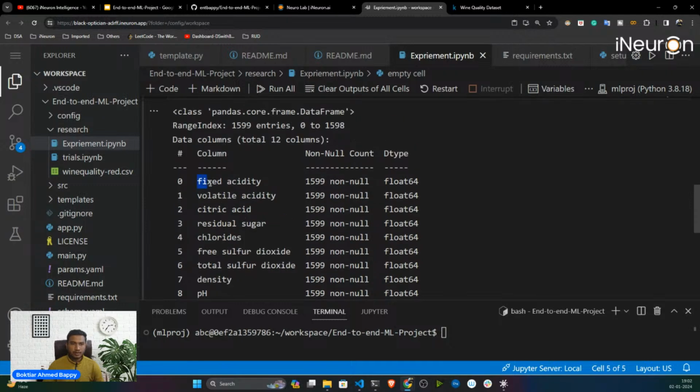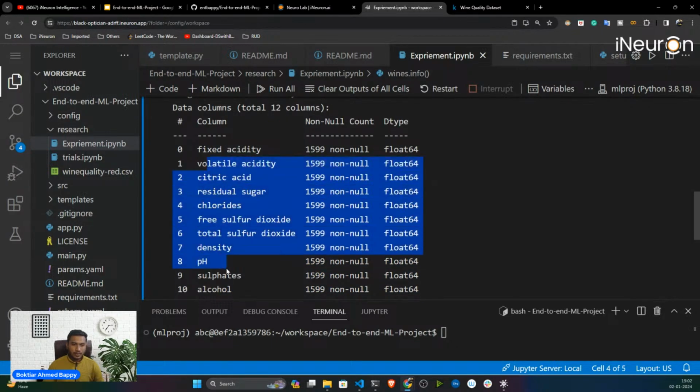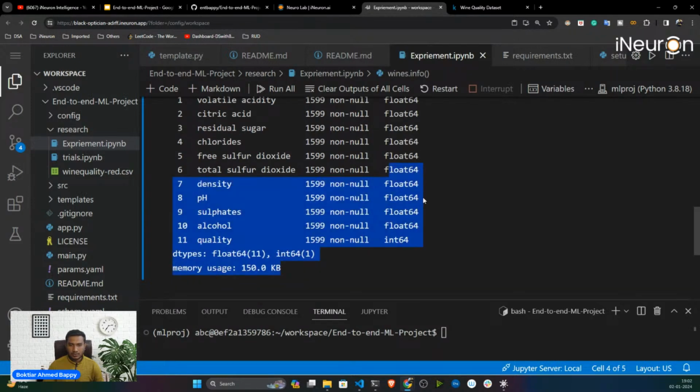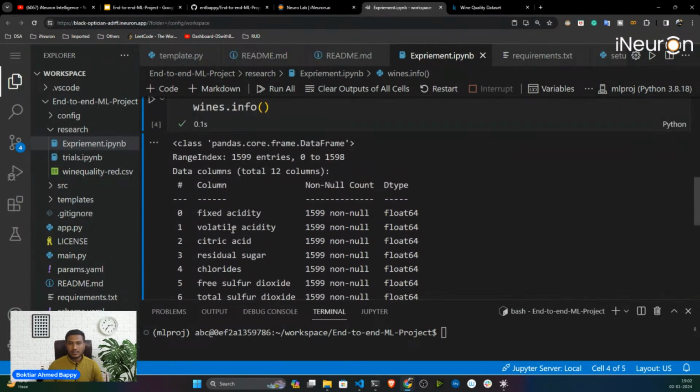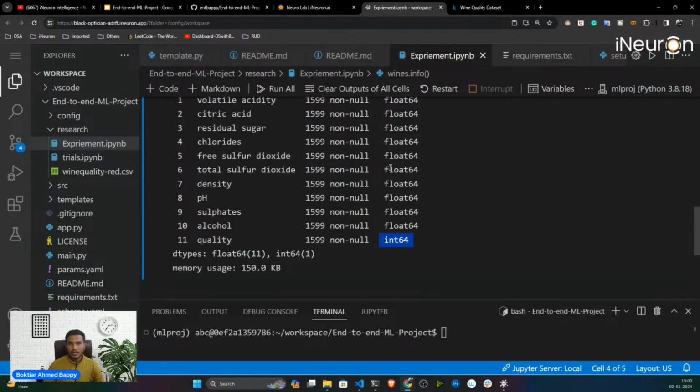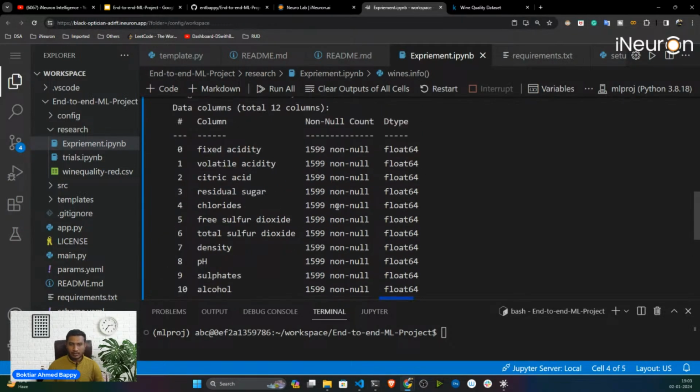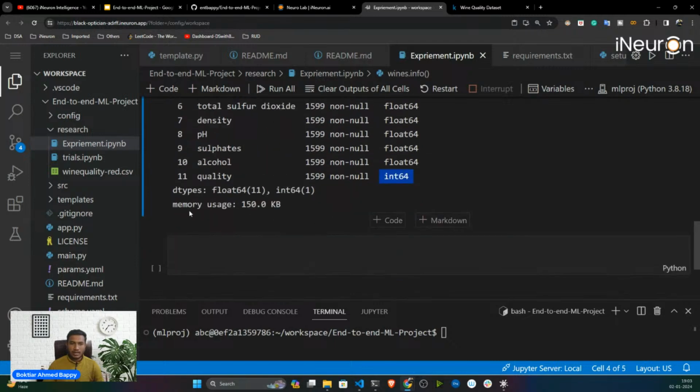Let's say this is the first column called fixed acidity. Here we don't have any kind of null value, and this is floating type data, as you can see, float64. Now you have 11 different columns, and none of them has null values. The data type is also mentioned here, float64, float64, and only the quality is integer data, because as you can see here it's 5, 6, 5, 6 like that, but all the other data is in the format of floating numbers. So that's how you can get some information of the data set, like what columns you have, and what the data type is. You can check whether any has null values or not. You can even see the memory size it has used in your RAM.